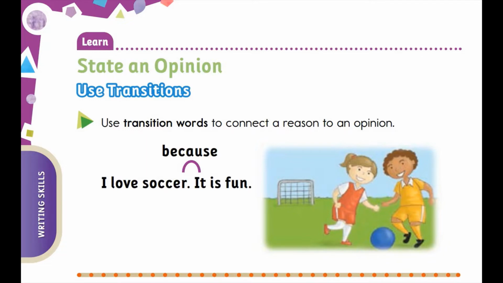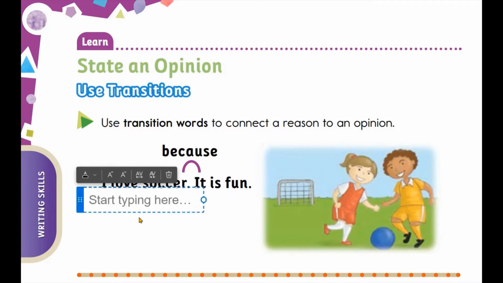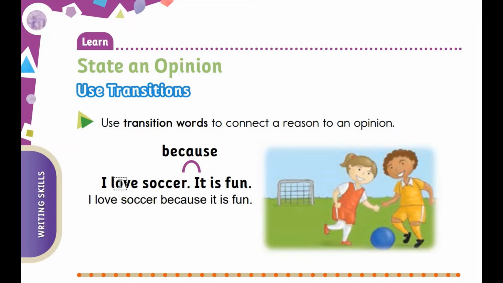Adding the transition word because would combine these two sentences into one, just like this. I love soccer because it is fun. Period. So, you see how this was one sentence? You see how these were two sentences, and how adding the word because combined them into one? Now there's just one sentence. So these two sentences are rewritten like this. One sentence. Okay? Let me also highlight this, maybe. You can see how adding the word because, wow, this is not turning out too nice. But anyway, adding the word because helped combine them.